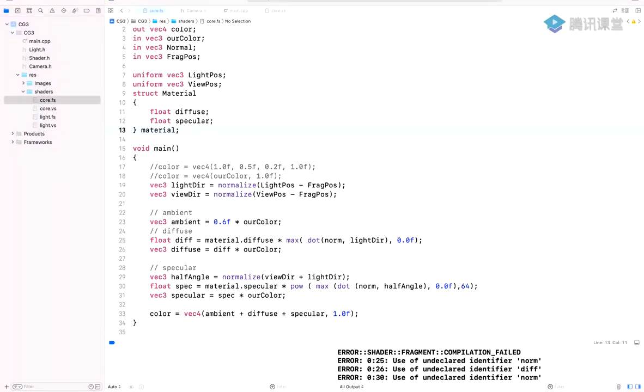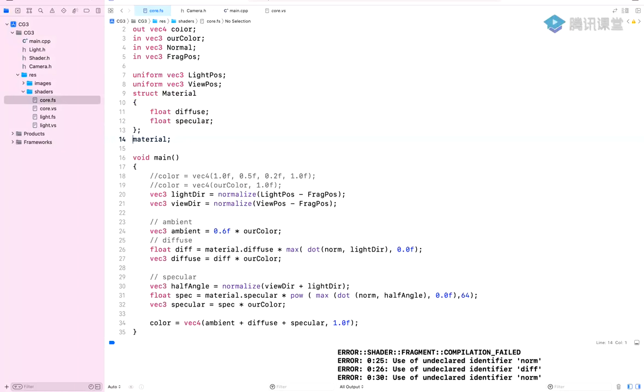So let's check what's going on. Okay, yeah, I know what's going on. I should write it this way, uniform material.